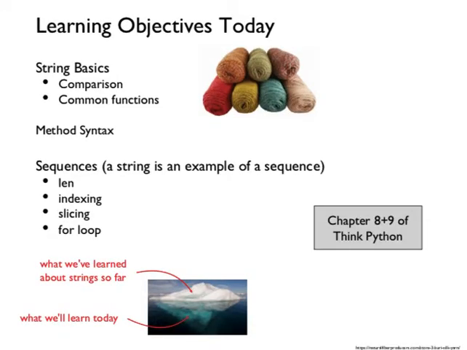I'm very excited in this lesson because we're going to open up for you the world of strings. We've talked in the past about strings, and we've used strings as characters inside of quotes, but there's a whole lot of things that we're going to be doing in Python with strings, processing strings. We can learn how to compare strings. We're going to learn some powerful string functions. We'll learn how to take a string and then call a method on a string, and that's called using a method syntax, where we say string name and then dot and then a function. That's considered a method syntax.